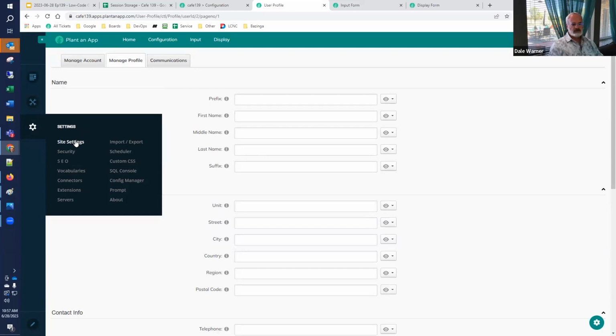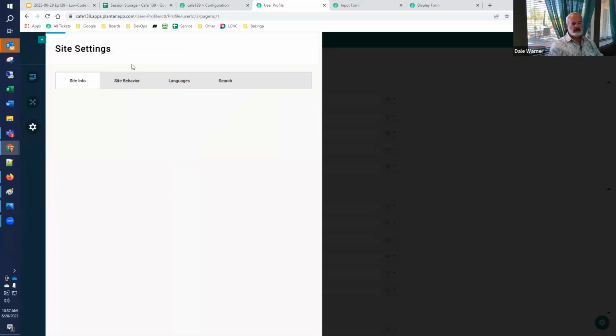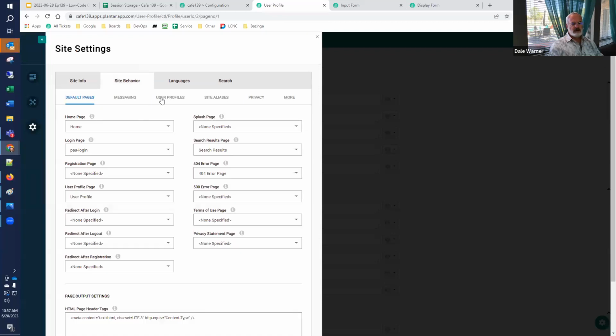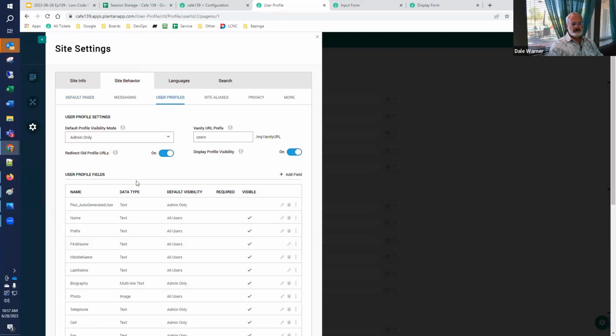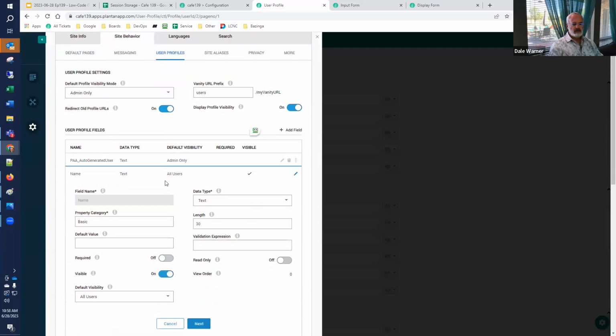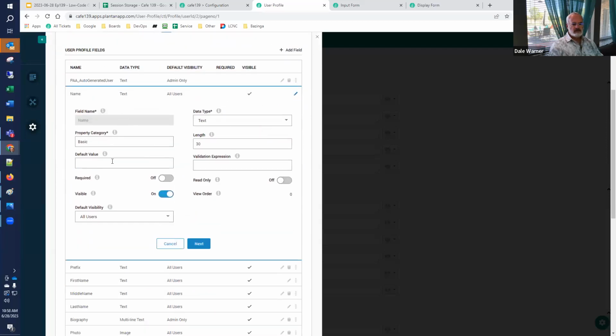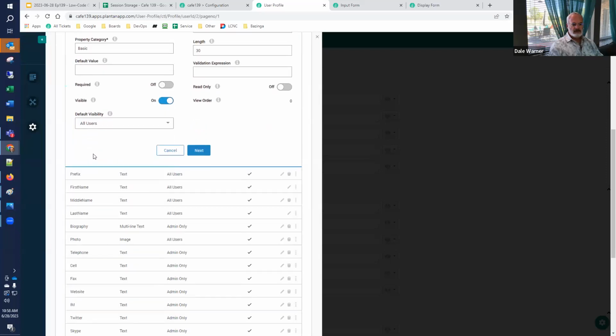Matthew's trying to help me out. So let's see if that's the case. We'll do site settings, user profile, name, basic. I don't think you do, but let's take a look at prefix here.